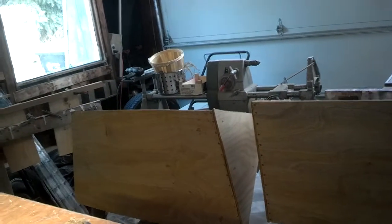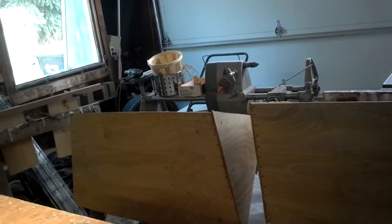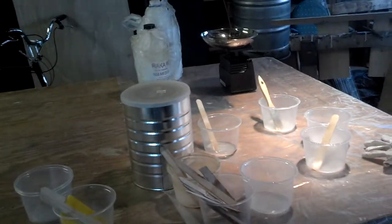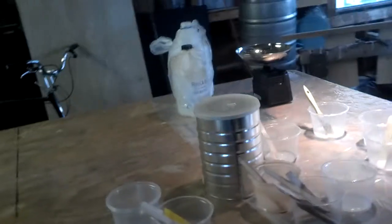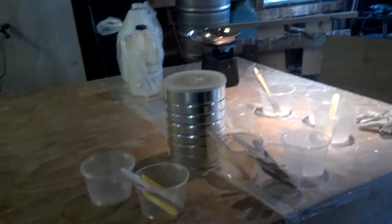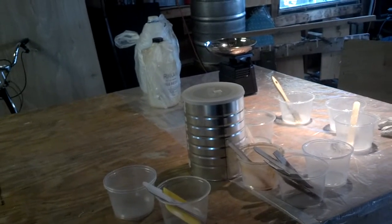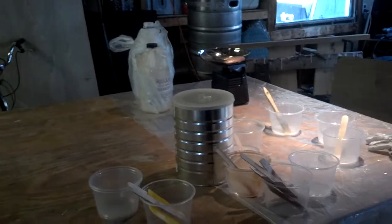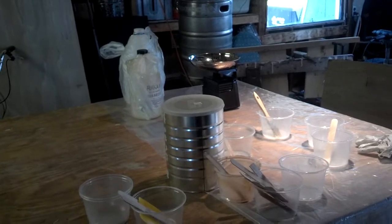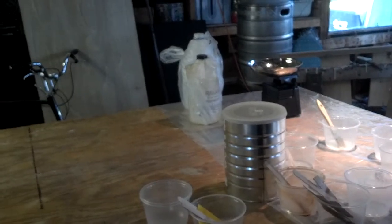Stitch and glue, not my favorite thing to do. It is kind of messy and gooey, and especially when that epoxy is cold, it is very, very difficult to stir it. I generally stir 100 stirs, wait, take a break, go back, stir 100 stirs. Usually it starts to loosen up by then, and then 100 more stirs, and then that really is getting to the point where you can use it. So 300 stirs is what I'm doing here, just stirring with a tongue depressor and counting one every time I go around, and it's a good exercise for your arm.